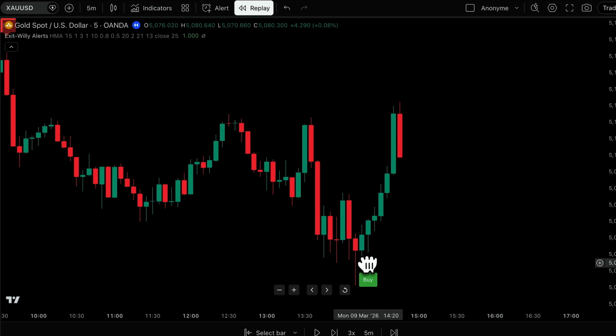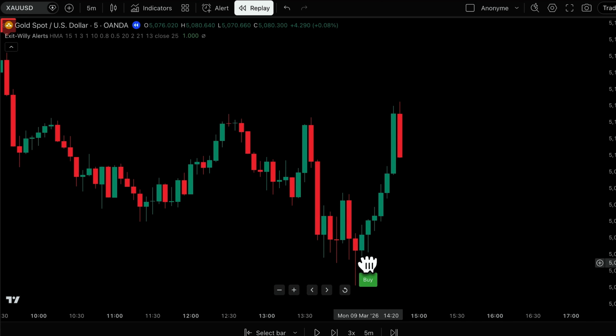We wait for the candlestick to close. We buy here, set the stop loss at the level of the lower wicks, and look for a 2-to-1 risk-reward ratio. The market has reached our target. We'll continue, and we can see that the indicator gives us a second buy signal here.